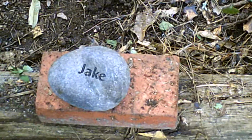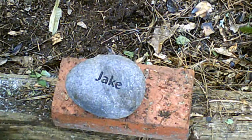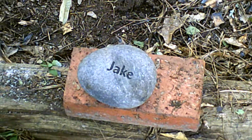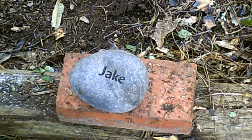And then going over here, what we're going to see is another grave marker. Right there. And that was for Jake. Jake was her first cat. She got that cat when she was in a bad way. Jake was really old when she got here. I think she's probably 15, 17 years old. She passed away in 2004, where Eddie passed away in 2005. It really had an impact on my wife.